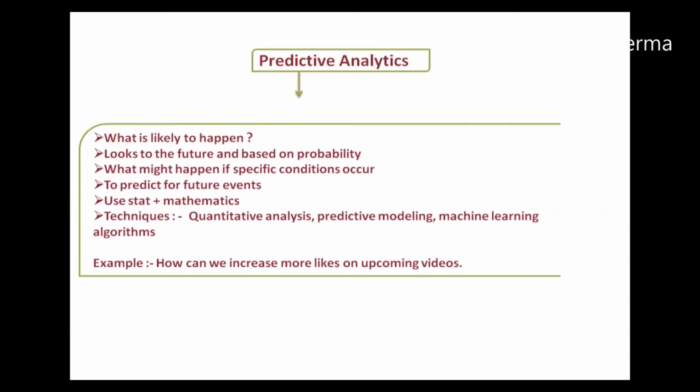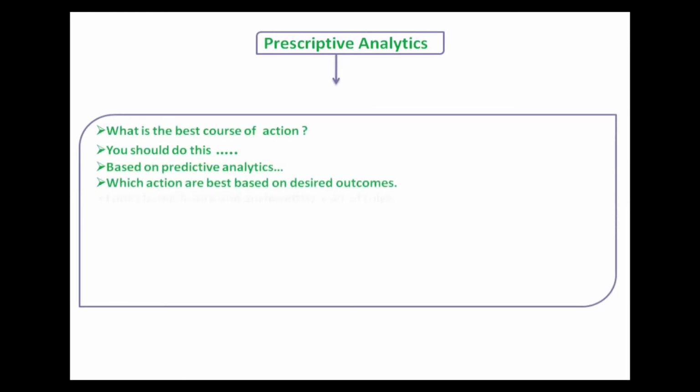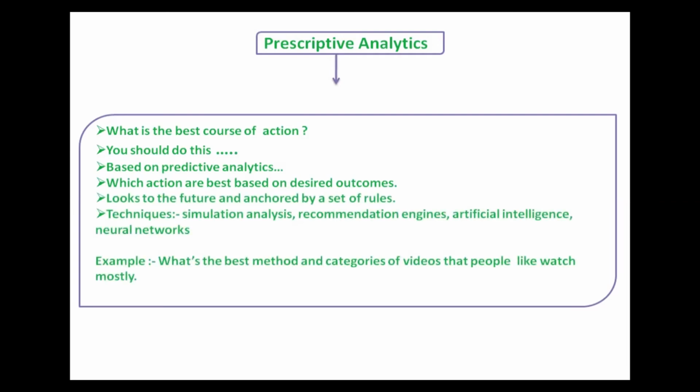Last is Prescriptive Analytics. This is based on deep analysis of predictive analytics, that is, what is the best course of action. If you want a much better result, then we will use this type of analytics. It is called future analytics. Most companies use this analytics to know customer behavior, which sector is best and where we will grow more.